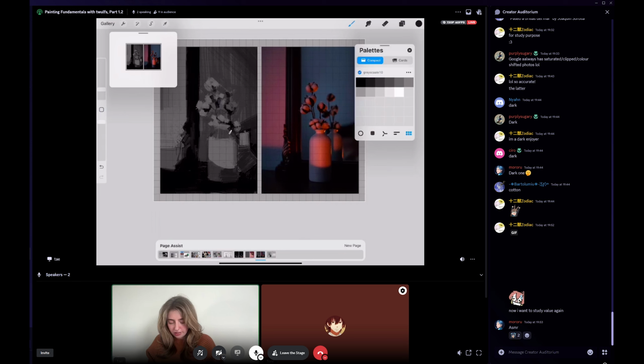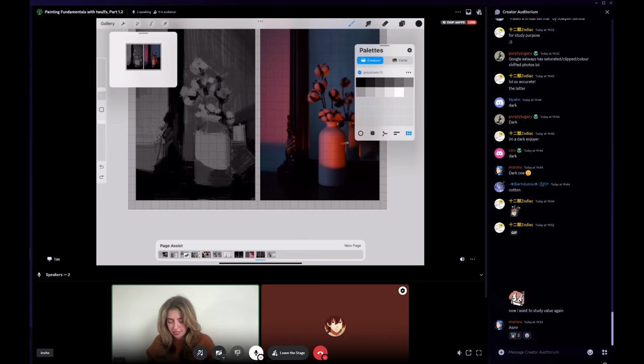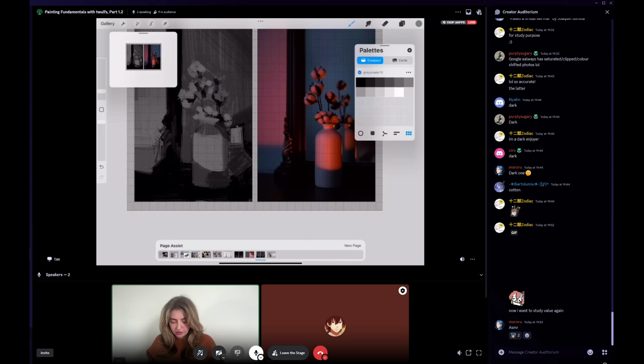And then same with right over here. This little shadow right here, in conjunction with the reflection in the mirror.